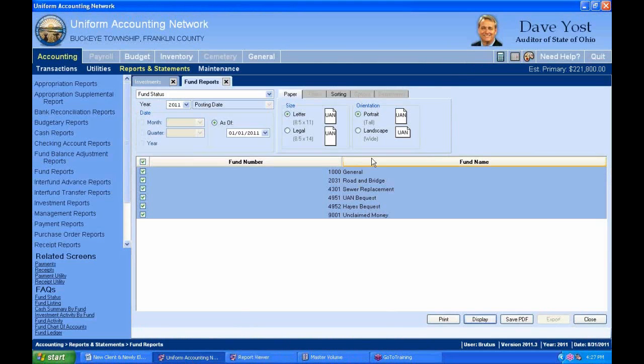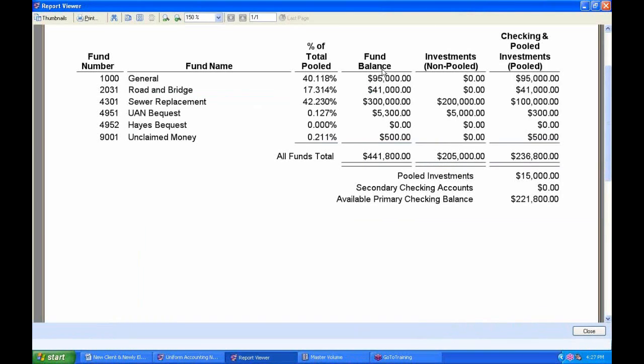Everyone has to have the primary checking account, as I mentioned before. In UAN, all of your receipts and all of your payments will flow out of your primary checking account. So your cash in and out decreases and increases. Ultimately, this fund balance is going to decrease or increase based on cash transactions that you have in the primary checking account.